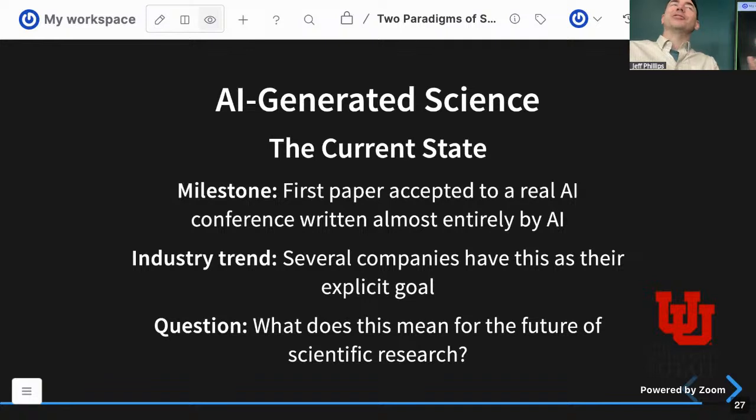And the first several times they did this, no papers were accepted. Which is good. But last year, there was one paper that was accepted. Once it got past peer review, they retracted it. They said, we're not actually going to publish its proceedings, but here's the paper anyways.